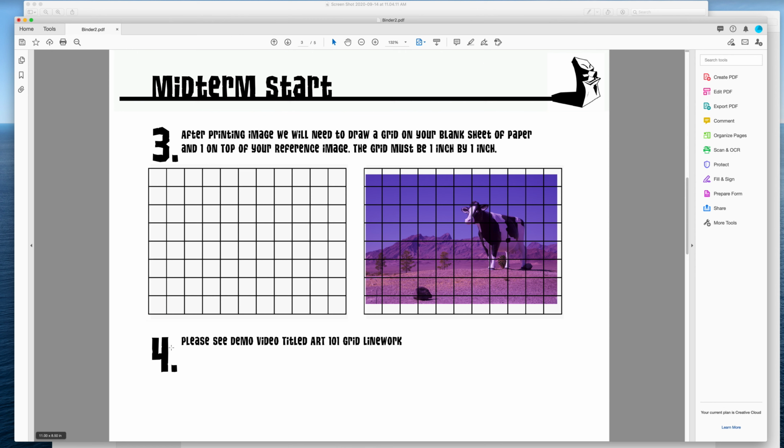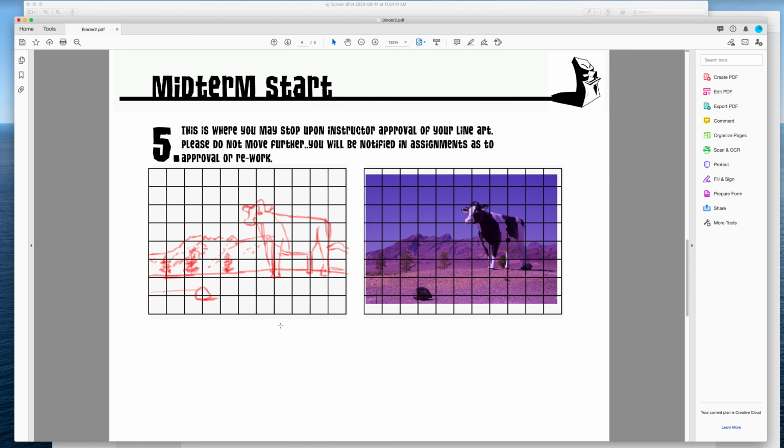Now, stage 4 is when you're going to see my demo video, which you can see on your own. I'm going to move on to the final piece, which is going to be how it looks in the end. But before that, this is an example of what the line work would look like to get started. This is how you are going to turn in your homework. I'm going to want to see this line work here, plus the image of your gridded photo, and this is when I can give you credit.